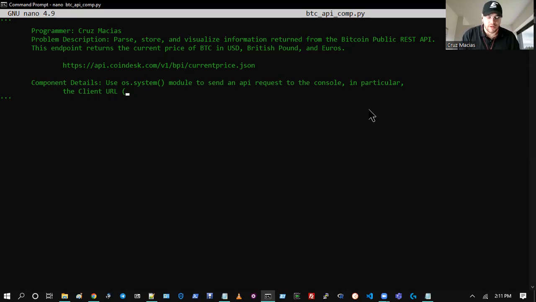You might be familiar with this curl command. And then we'll store that information, that JSON that's returned, locally.